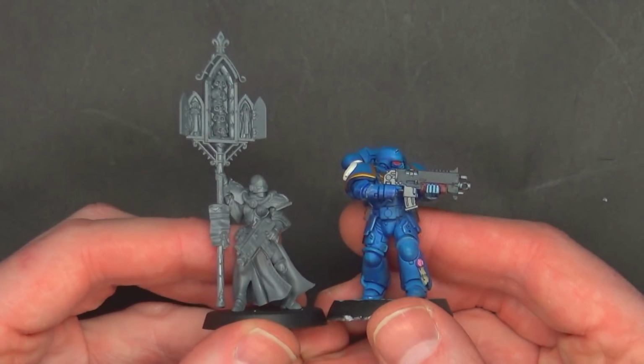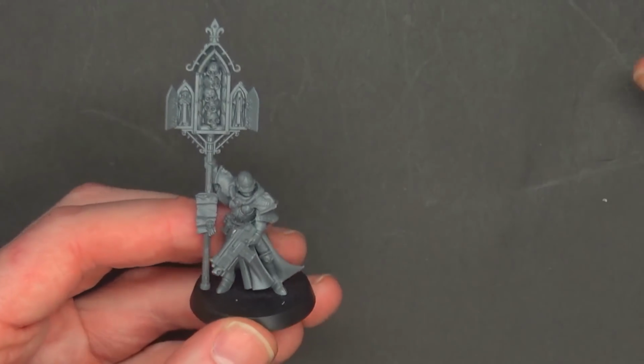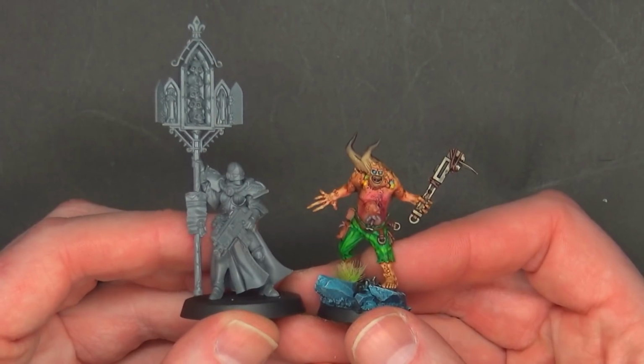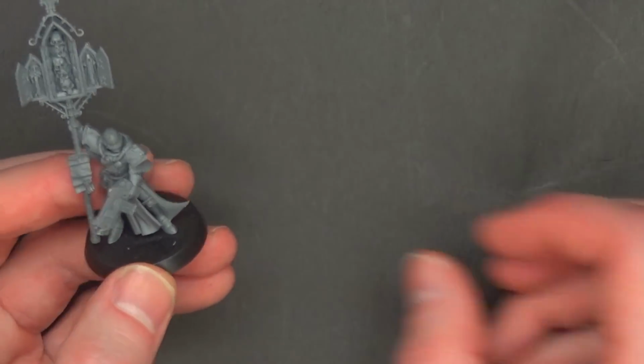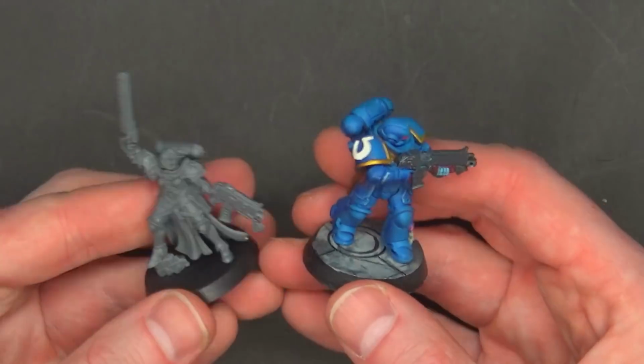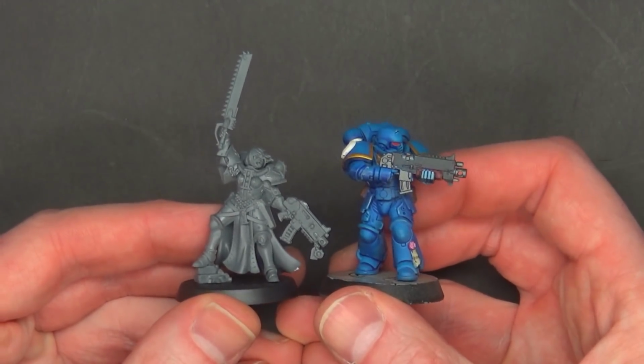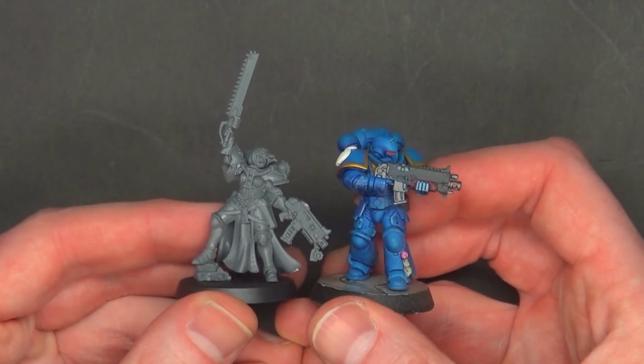There's the standard, so obviously the ladies are a little bit smaller than a Primaris Marine, even in their power armor. But then with something like Poxbringer, Poxbringer is a little bit bigger on his resin base right there. And then you've got the normal lady, as you would expect. She is also smaller with power armor and things like that.